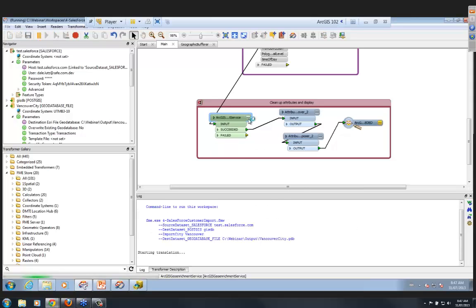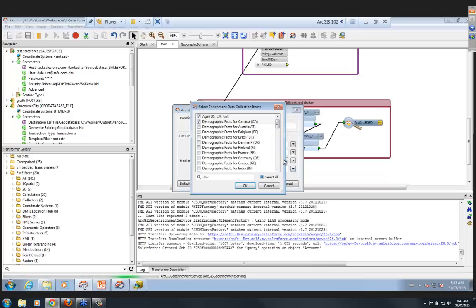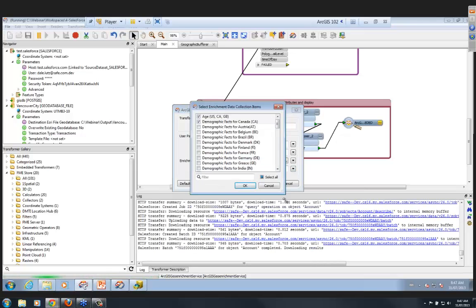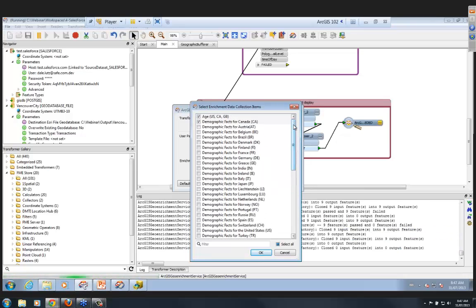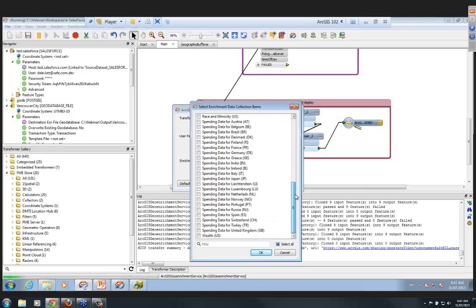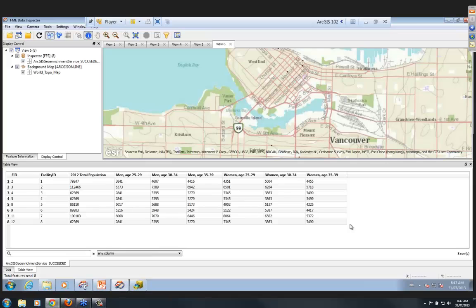This one is what I would think needs to be renamed as the geo-enricher. And hit the ... on this. We can go out to ArcGIS Online and pull a bunch of interesting things. We're going to pull age and demographics, and we're in Canada, so that's what we're going to have there. But we have other stuff that could be pulled. So we can get at all this stuff. I know there's someone online from Turkey, so I saw there was Turkish data. And so here we are.